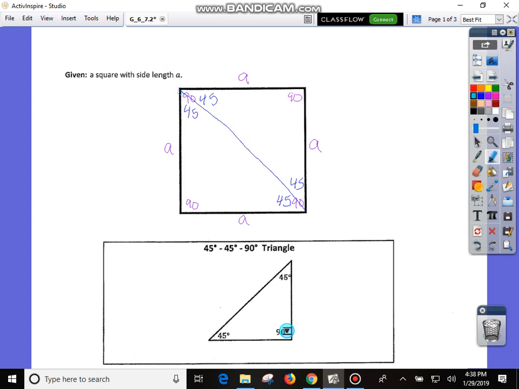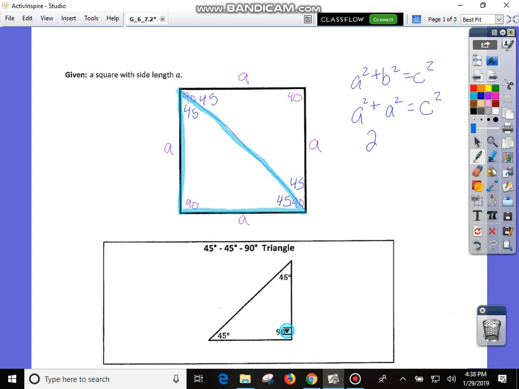So we're going to pay attention to one of these 45, 45, 90. So I'll go ahead and go with this one that's down here. We're not paying attention to both of them. And we want to know what this length is because we already have this side is A, and we need to know what this side is. So you do it through Pythagorean Theorem, A squared plus B squared equal to C squared. A and B are these two sides, so they both happen to be A. So we're going to say A squared plus, remember this one's also A, so there's A squared, equal to, I'll just leave this as C. So we're going to solve for this side right here, which is C.